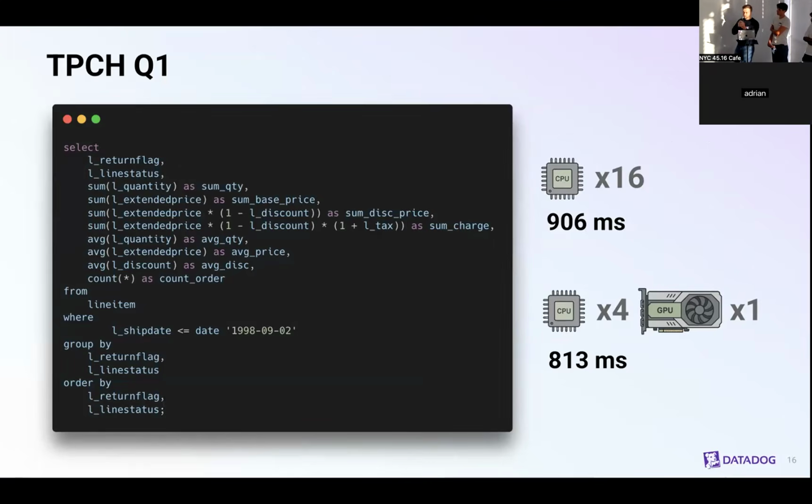And the repository is open source. Anyone that is willing to pay the AWS bill can just run this themselves. And the query is actually kind of nice for testing performance because it has a bit of everything. It has some filtering, it has some orders, it has some groupings, it has some expression evaluation. So it was a bit tricky to get all of these components in place, but that's what we were aiming for.